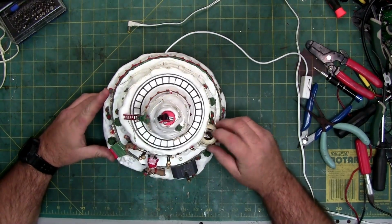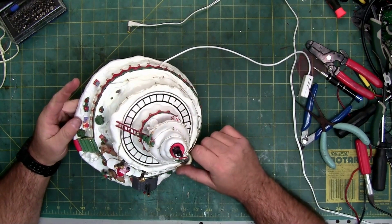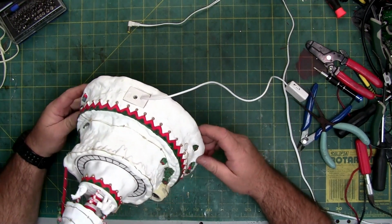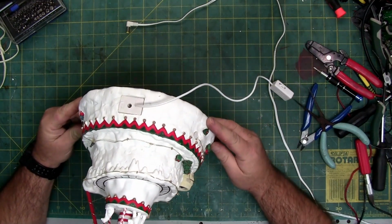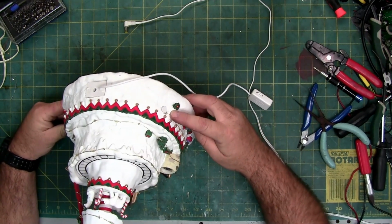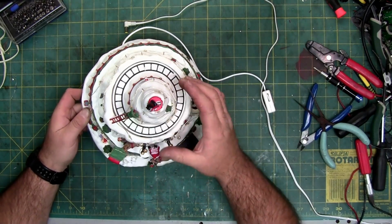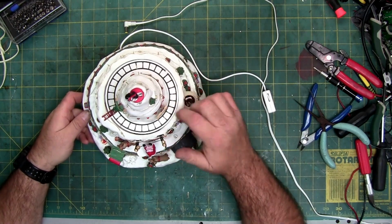And apparently the penguin pops out of the hole. So we can attack it from the bottom, and we can probably attack it from the top. Now, this one's slightly unique. This one's wrapped in fairy lights. And the fairy lights come out. Oh, where do they come out at? They end at the top, right there. So this string wraps all the way around, goes up the ladder to this, which is the part that's got the problem. I bet you the motor is right below this train track disc.